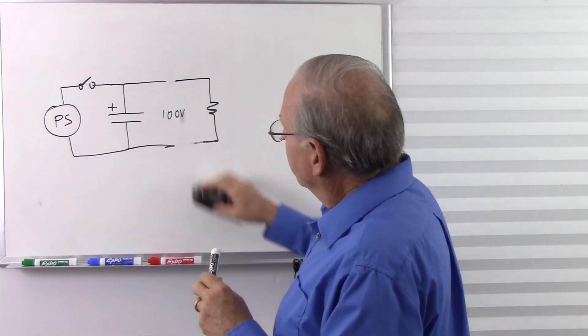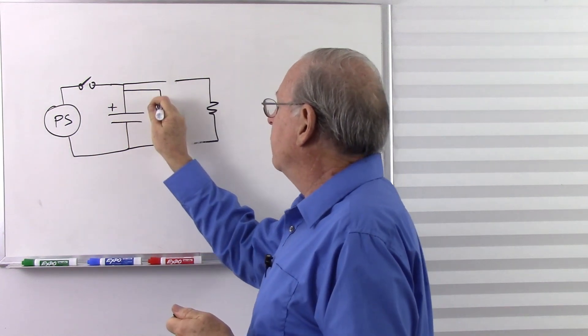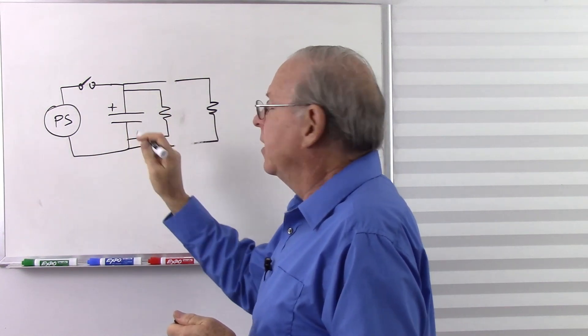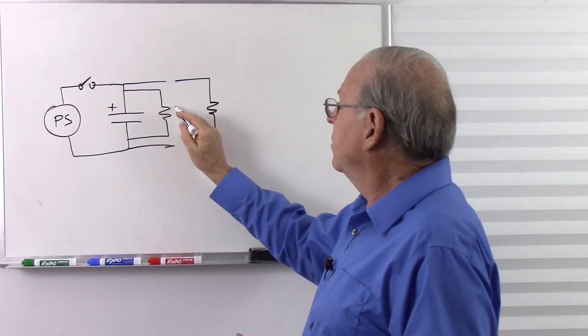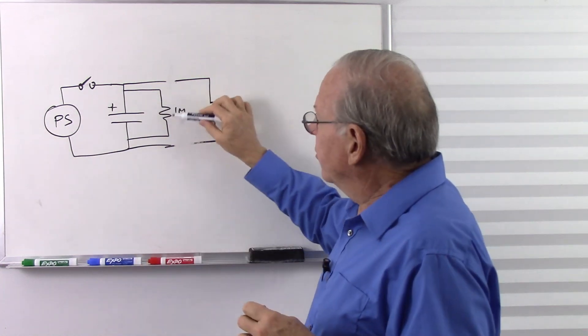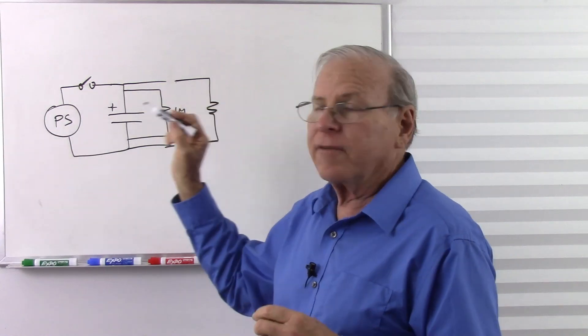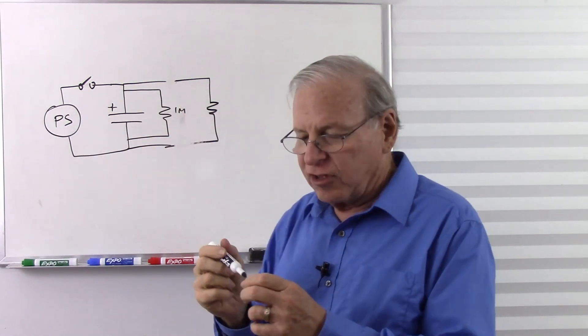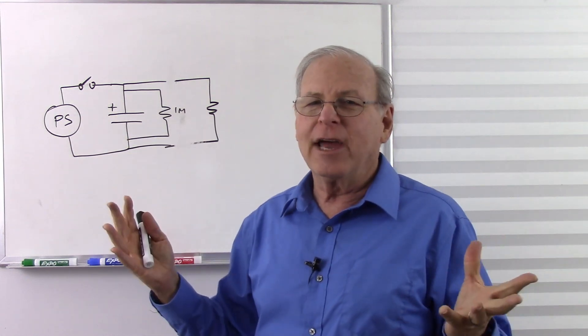Now, when these are built, they are going to put a bleeder resistor in parallel with the capacitance. A huge resistance, maybe 100,000 to a million ohms. Just put a 1M there. The whole idea with that is the resistor is big enough that it doesn't affect the rest of the circuit. But when you turn off the power, it will slowly discharge that capacitor. So after a couple of minutes, it'll be safe, right? Perfectly safe, right?